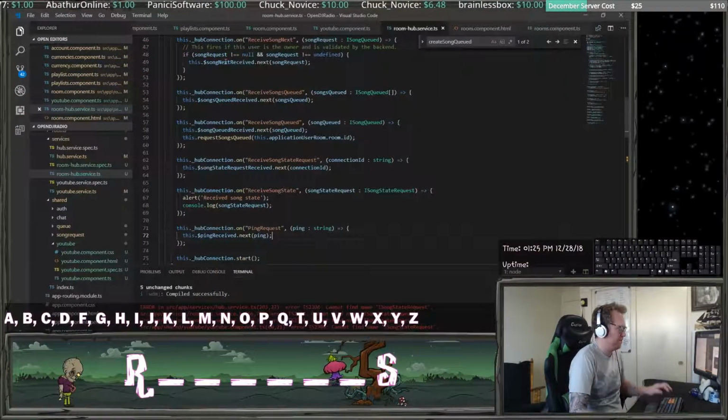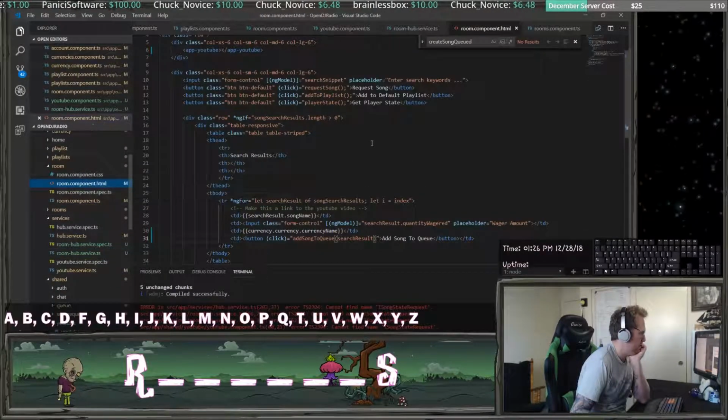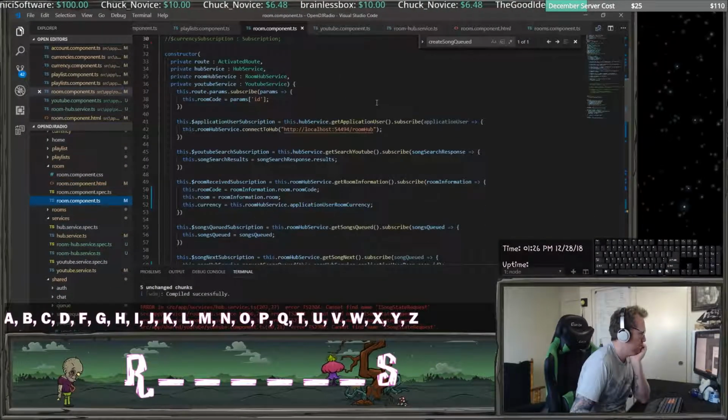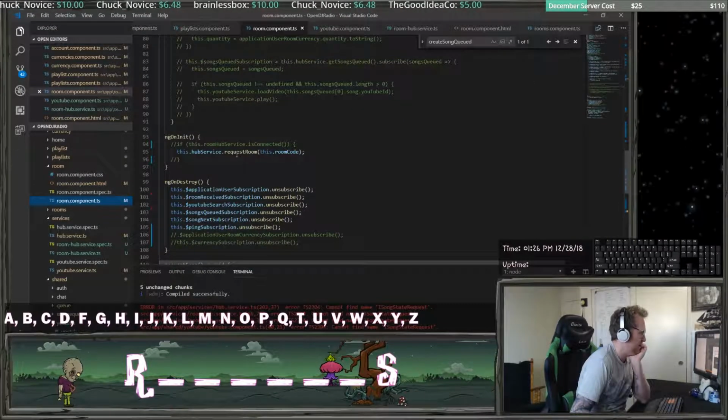So when I look at the back end, on my room component, when it's initting, we're always requesting this room.